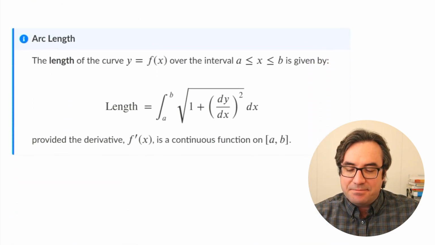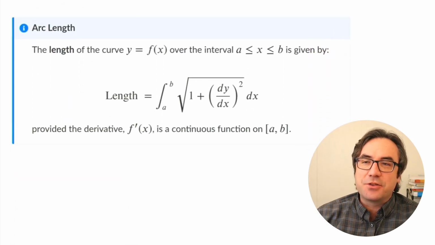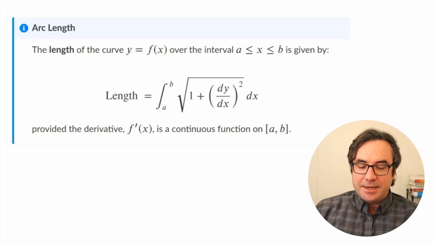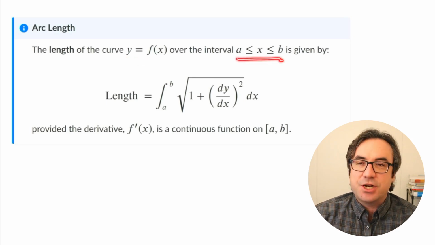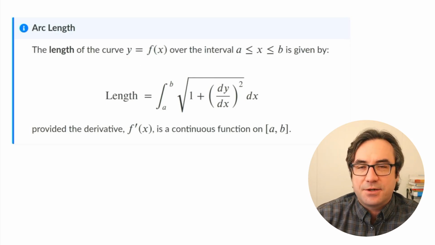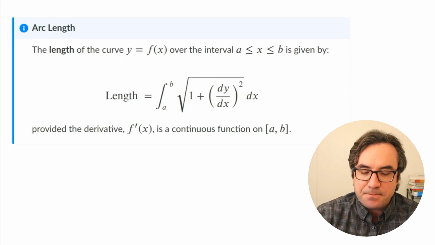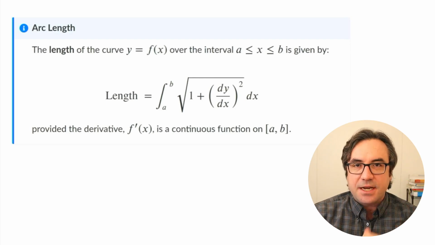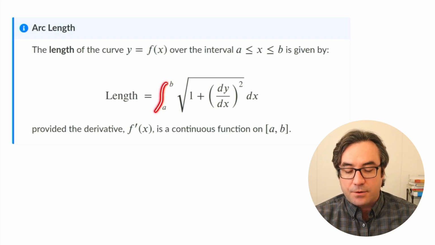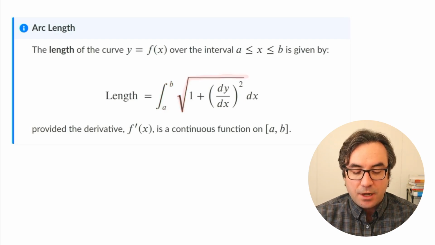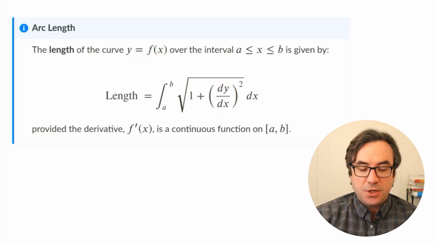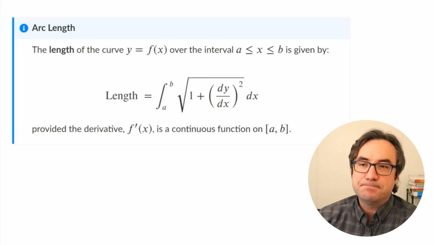So let's get to the main result here, the star of the show. We have this curve y equal to f of x. We're only going to be looking at a section of it, so an interval for x here is specified. x is between a and b. And the length of that section of curve is going to be the integral from a to b of the square root of 1 plus the derivative of our function squared, with dx at the end.